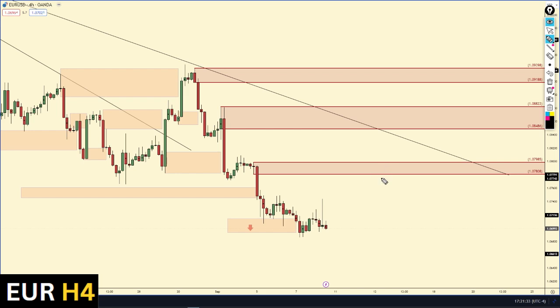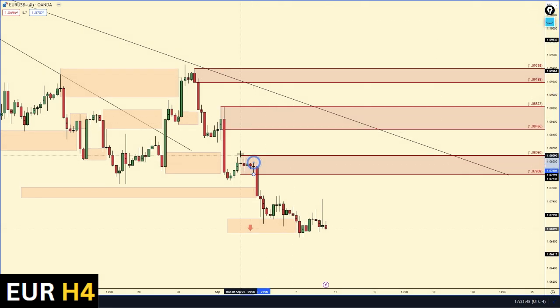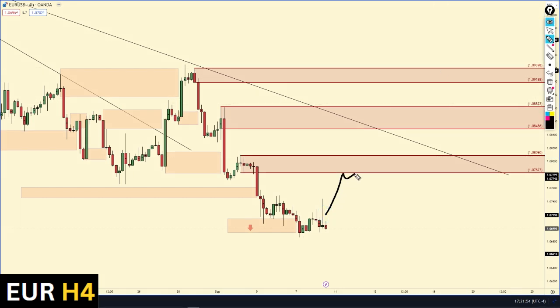Now, I always advise when a 4-hour chart is trending, I advise looking for like 15-minute or 5-minute confirmation. So if price does pull up to any one of these zones, that's where you switch down to your lower time frames, like a 15-minute chart or a 5-minute chart, and then look for confirmation coming off of these zones in the lower time frames. And what that does is it narrows down your entry to a smaller amount of pips, and then you maximize it.